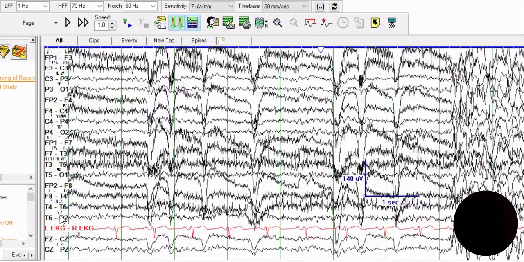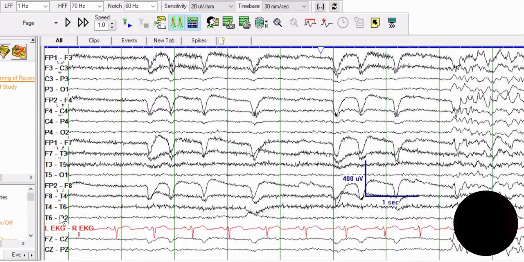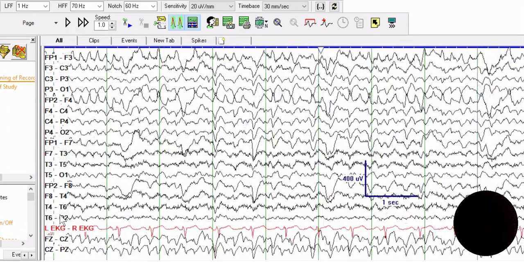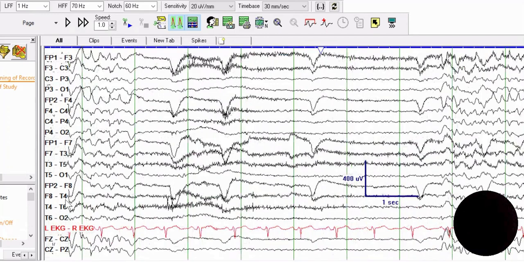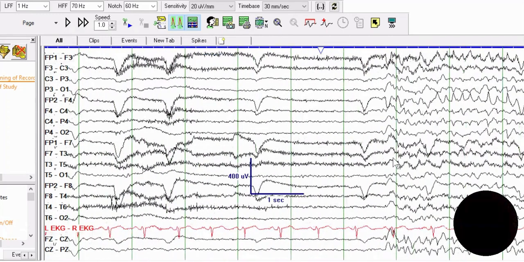So I just wanted to illustrate that case. I hope that you find it useful. Let me just cut down the gain here just so that you can see. Now we are looking at 20 microvolts per millimeter, and this EEG now looks more slow, and does not have that overlap because I've cut down the gain. But you will see the difference as it transitions from this high amplitude activity to this seemingly normal looking EEG and then goes back into that high amplitude activity, which is what represents seizures.